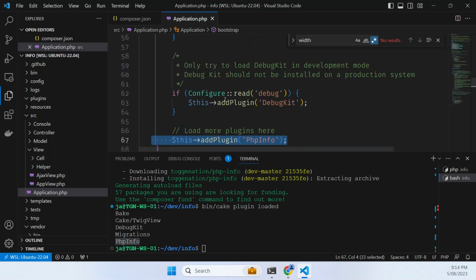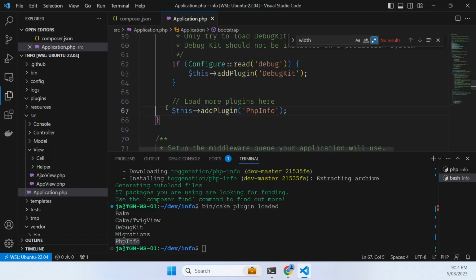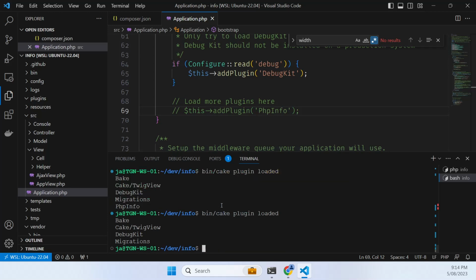So that loads the plugin. If we comment that out you can see it disappears. So that's required to make sure the plugin is loaded, so Cake knows about it.